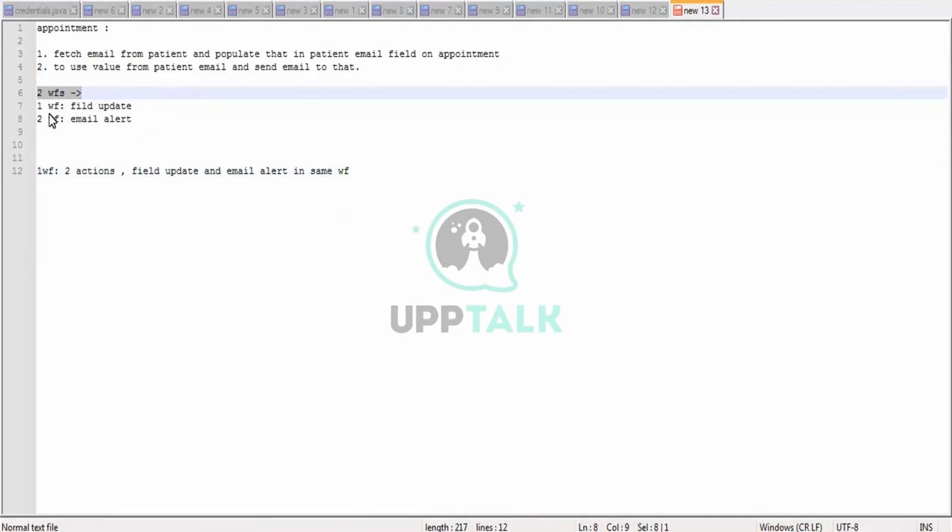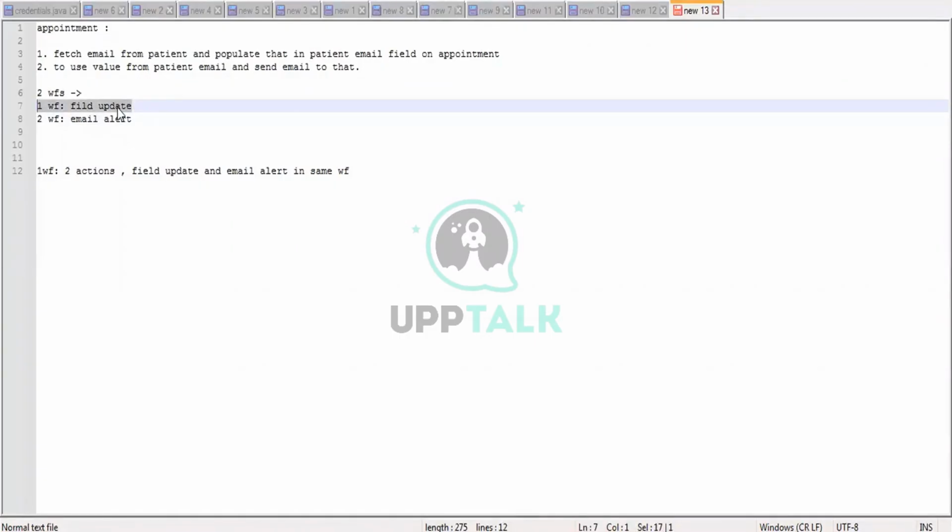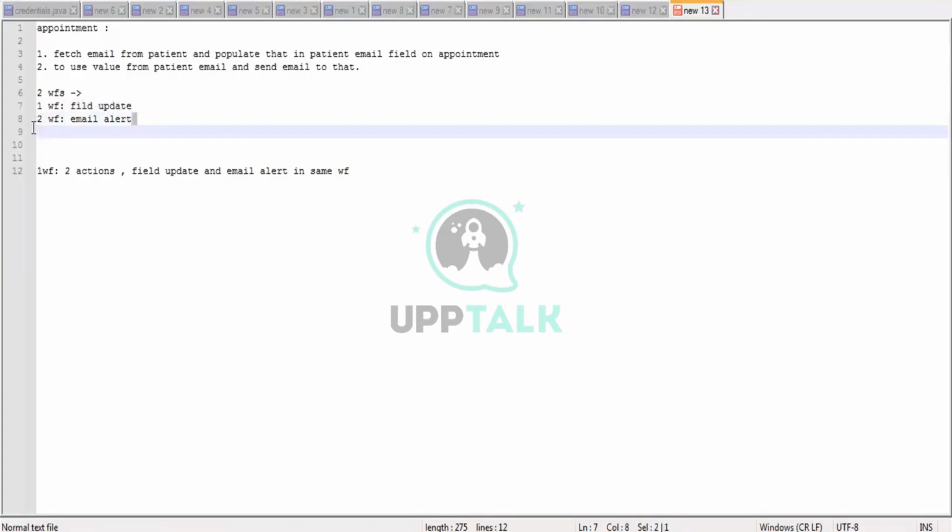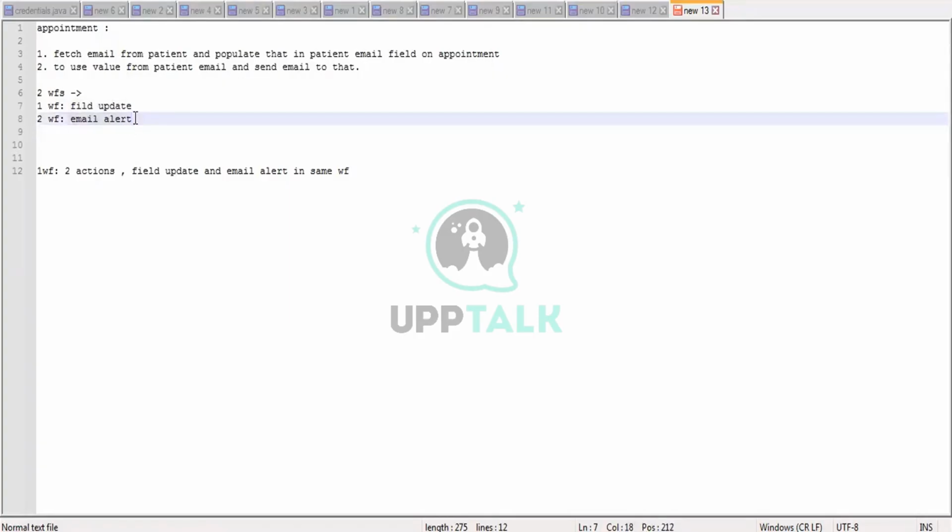For the second workflow to succeed, we want the first workflow to run prior to the second workflow every time, because then only we will get the patient email, if field update is done prior to email alert. But Salesforce does not guarantee any sequence of operation, and there might be a possibility that the second workflow will try to run prior to workflow one and it will fail.